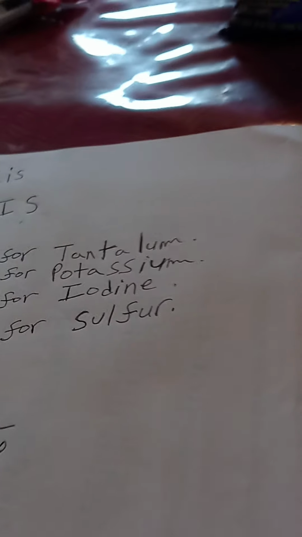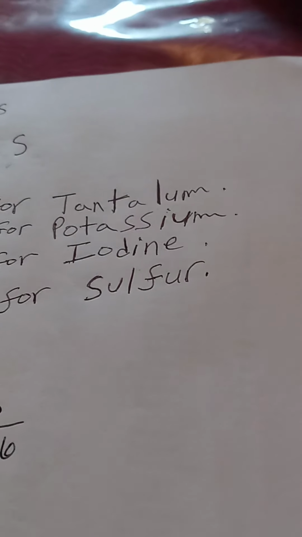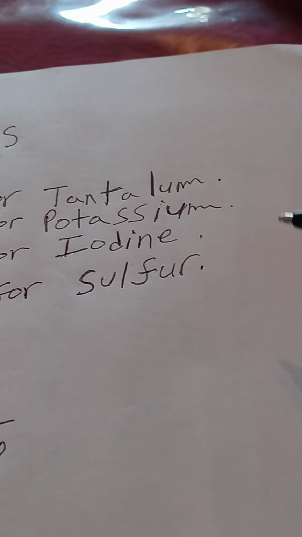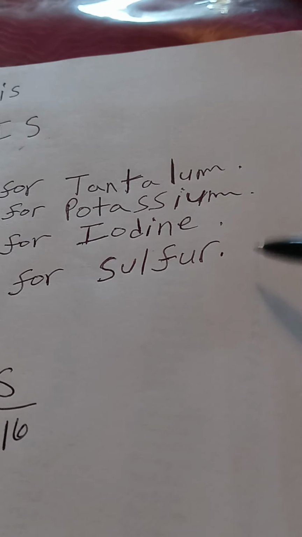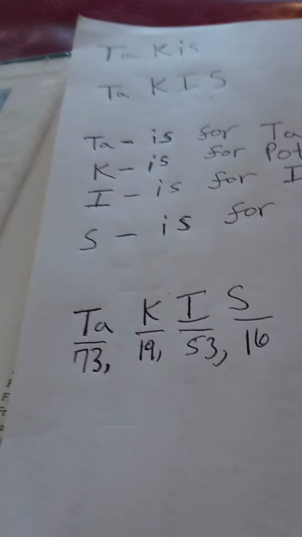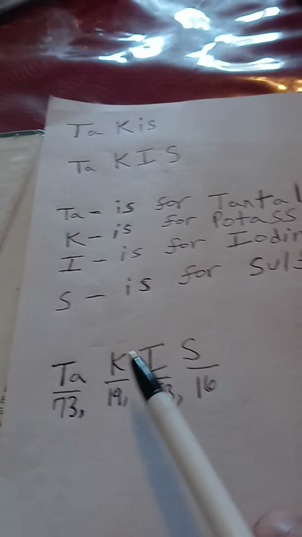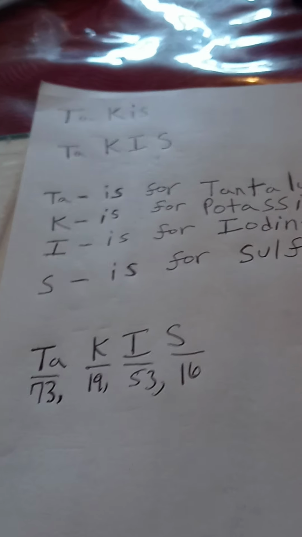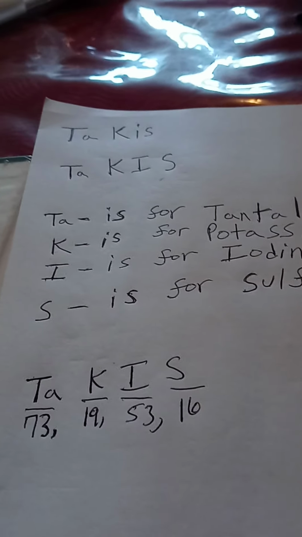Sometimes you see sulfur written S-U-L-P-H-U-R. That's because that's the English way of saying it, the English like England, Europe. The American way is S-U-L-F-U-R. Okay, now you know. And you get Takis. Here's how it's written. This is how you will see it written down in the periodic table of elements. So you look for these letters, T-A-K-I-S, and you have Takis.